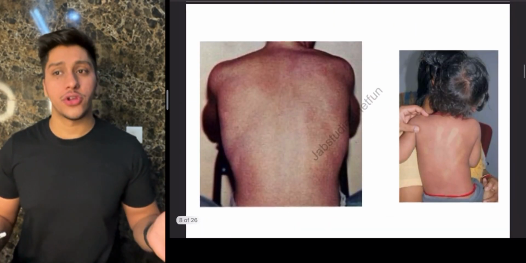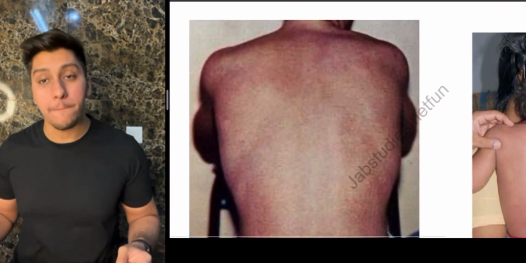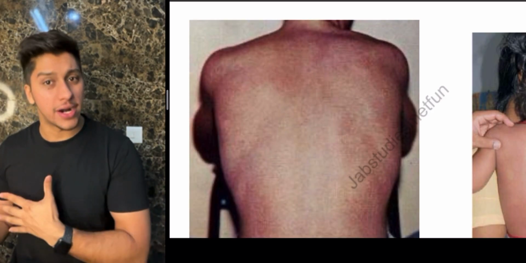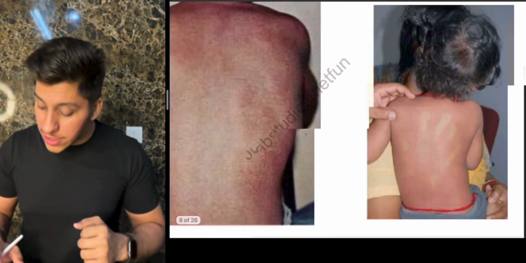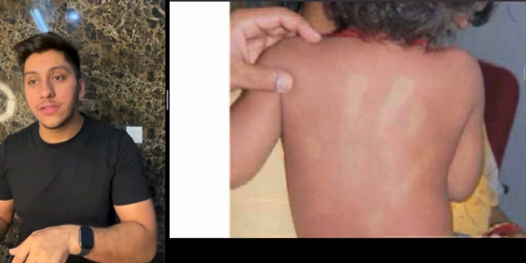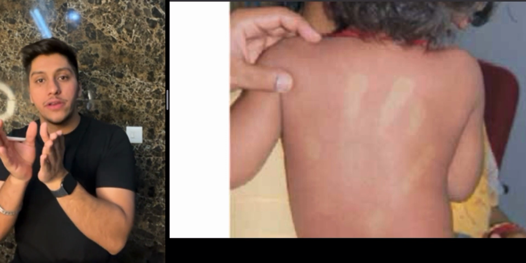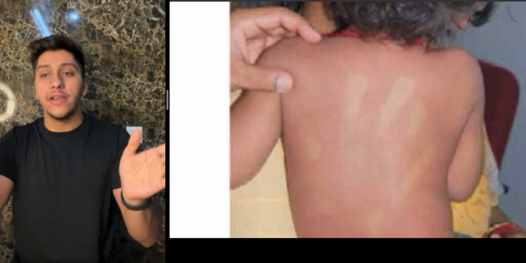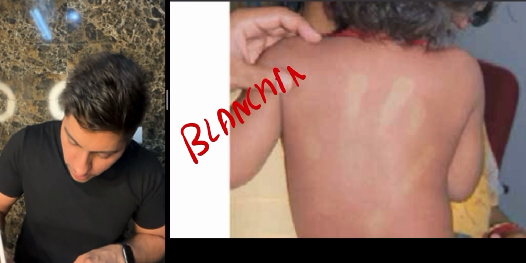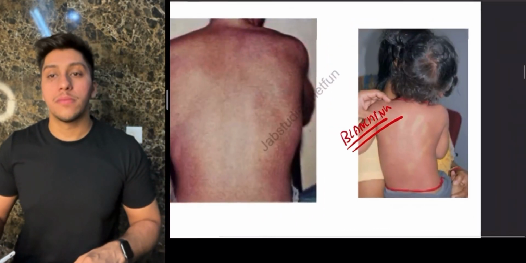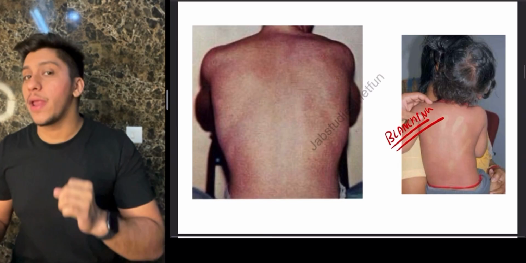Let's see what rash we are talking about. Over here, you can see this is a maculopapular rash, mostly seen on the trunk. If you see the pale white areas, this is known as a blanching rash, which means when I apply some pressure, the ECF goes outside. That is why the dengue rash is actually a blanching rash. So remember, a maculopapular rash and a blanching rash.